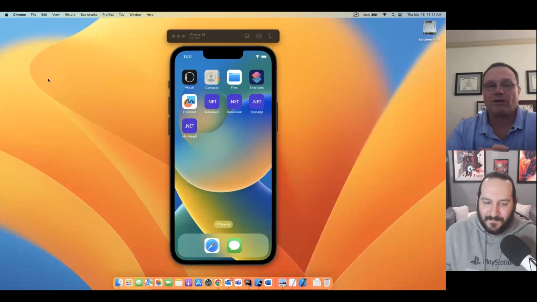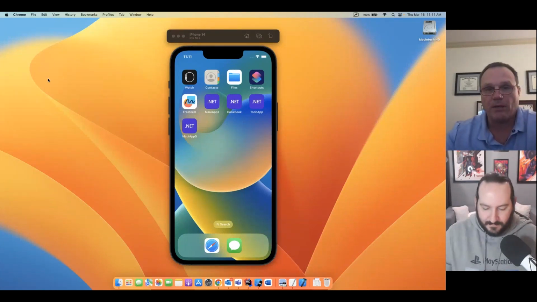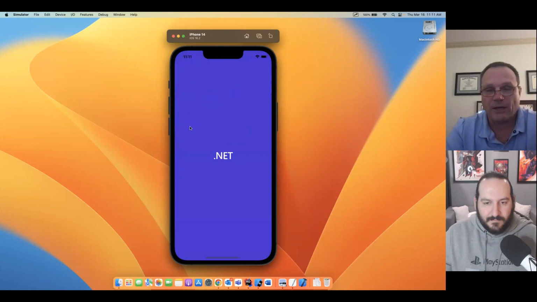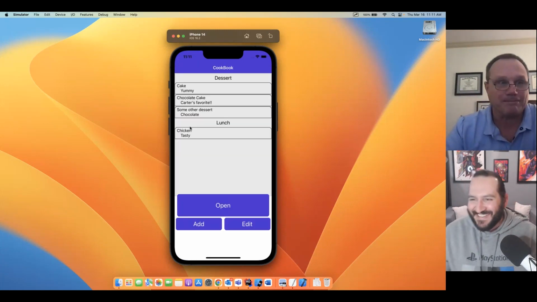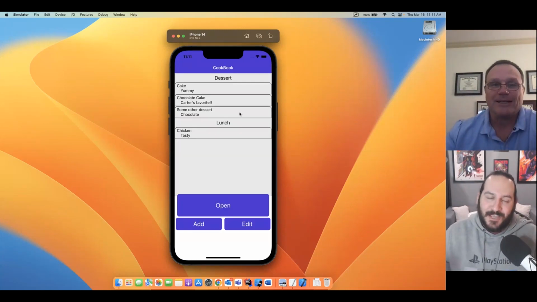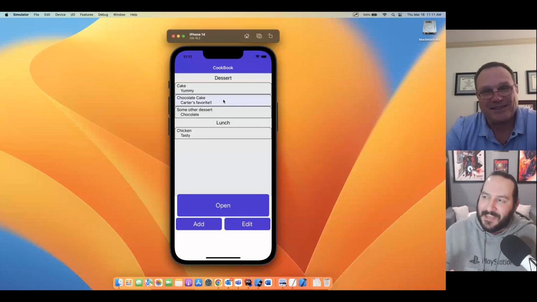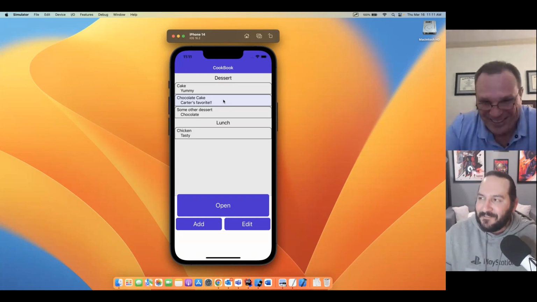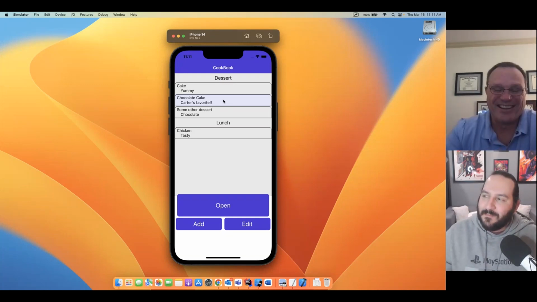So today we're going to talk a little bit about this app. This is a simple little cookbook app that we put together. This is how it looks. And I am an expert designer, so you will see brilliance in how this app looks. Hey, you know what, Chad, though? I opened it up this morning and it does look a lot better than it did when we first started. So it's definitely a work in progress in terms of the UI, but that's what the audience is for. That's why they're paid the big bucks. They come in, they design these slick applications.